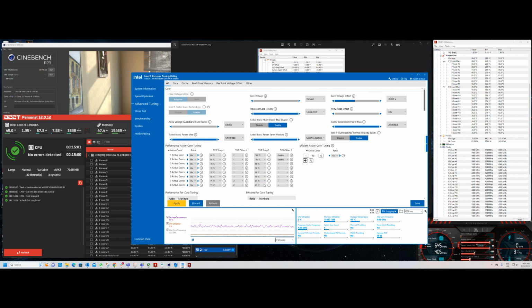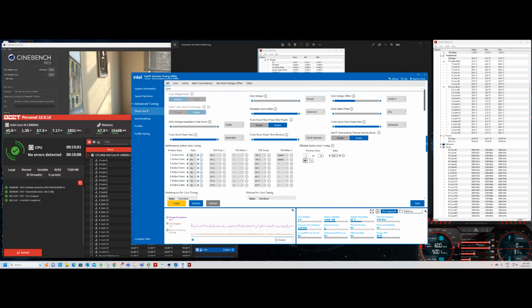But in many other apps it may be probably less than 75 degrees or less than 80, and still be able to hit that 6,000 megahertz in that case. So yeah, terminal velocity is definitely the way to go, guys. Undervolting is highly recommendable. I hope that this video helped you guys.